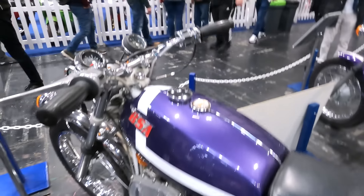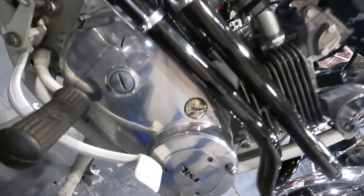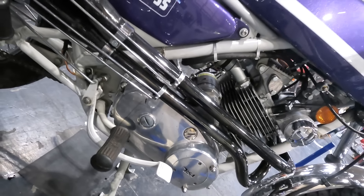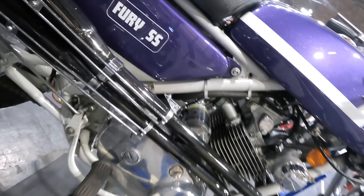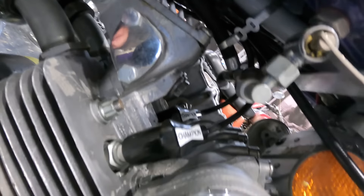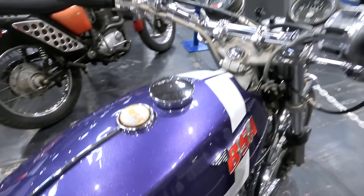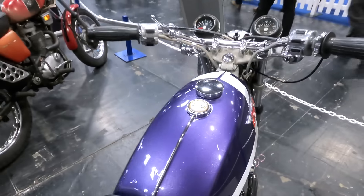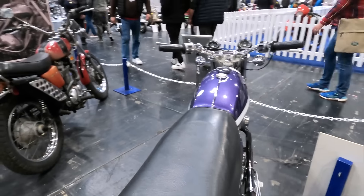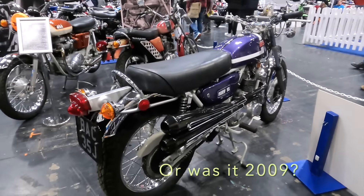Given the machine's ongoing issues, quite simply the company could not afford the risk of tooling up for mass production. But to the general public the design had been promised — brochures had been printed. This all damaged the credibility of the company, especially in that all-important American market where the bulk of the bike's sales were expected to be. Simply put, the whole thing was a PR disaster, and one that BSA could ill afford following the well-publicised issues with the oil-in-frame machines. Ultimately the machine was just another nail in the coffin of the BSA Triumph concern. Today there are only approximately half a dozen of the machines still in working order, one of which the presenter shared a track with at the VMCC Festival of Thousand Bikes in 2008.